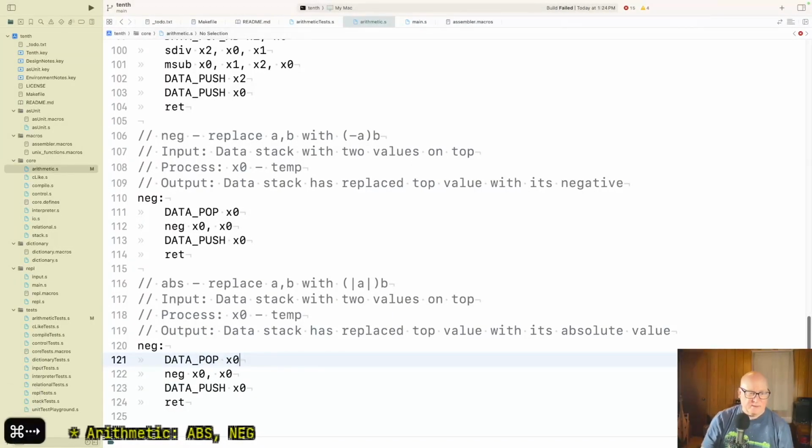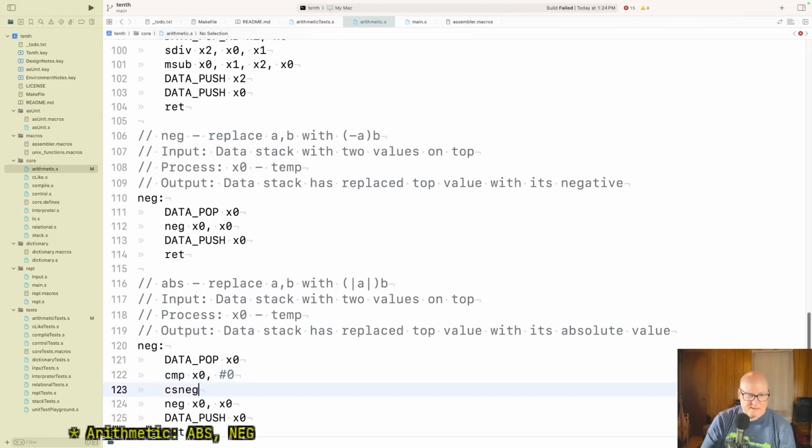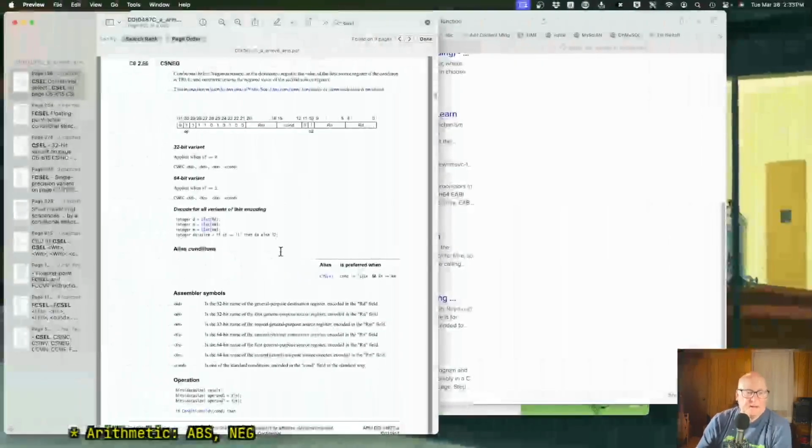We need X0. We compare X0 to 0? And then we want the CS neg. If the condition is true.